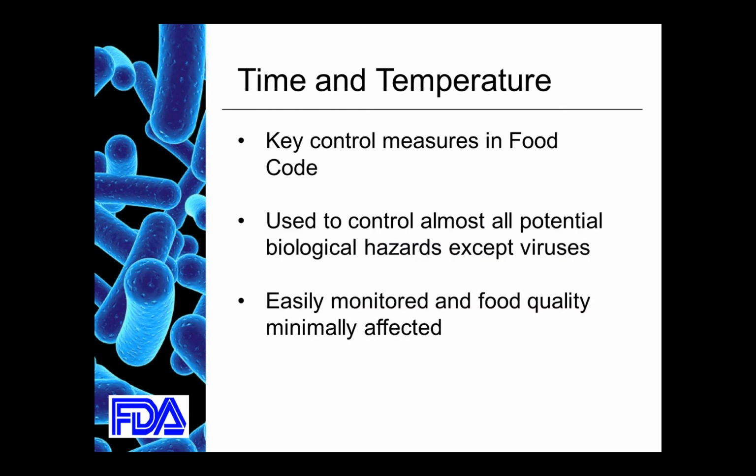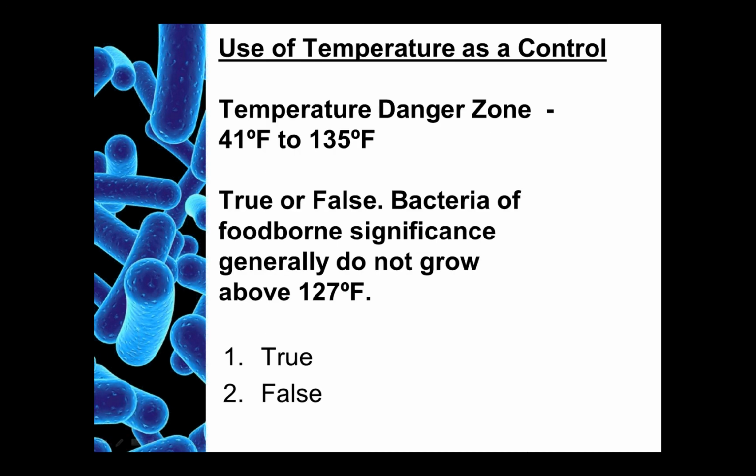The way we're going to prevent viral illnesses is from our 3 legs of the stool: not working when you're sick, washing hands, and no bare hand contact. And these approaches are easily monitored and not only affect the food mentally, they improve it often, cooking, keeping it cold, etc. Here's another question to think about.